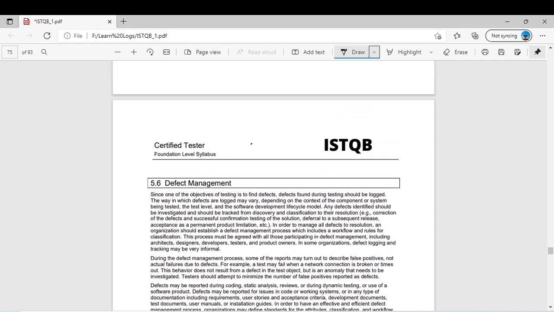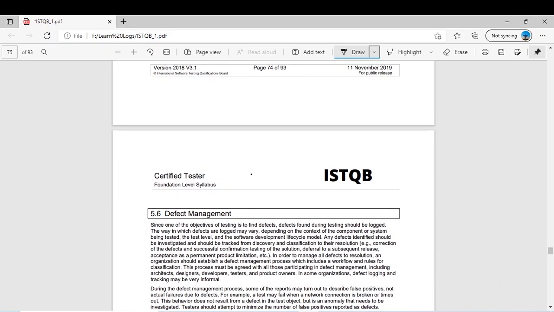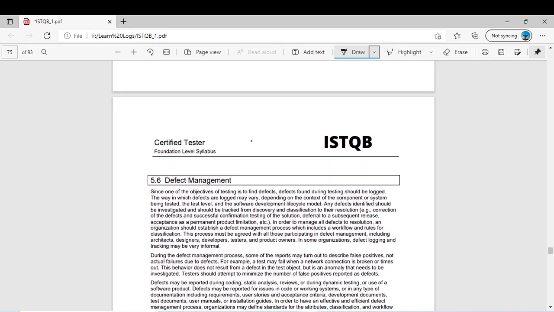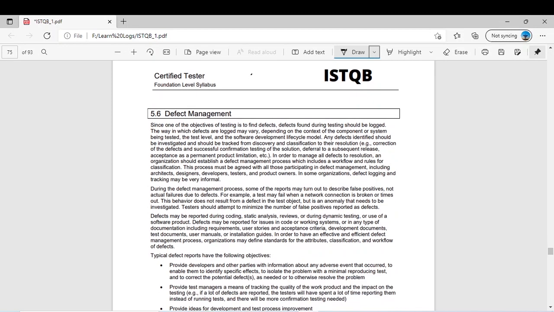As you know, in the last video we covered topic number 5.5, which is about risk and testing: what kind of risks you could have in your product life cycle or in the project life cycle. Different types of risks we have gone through. Now it is the last topic of this chapter, which is also very important, not only to understand as a software tester, but as a developer in some cases, and even for the ISTQB exam as well.